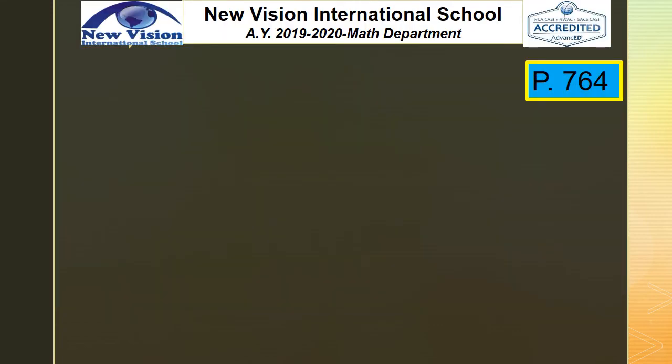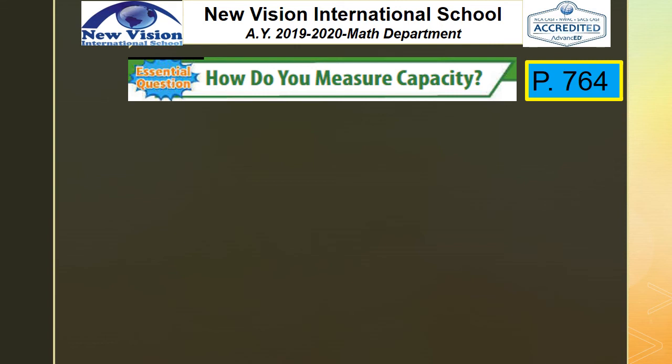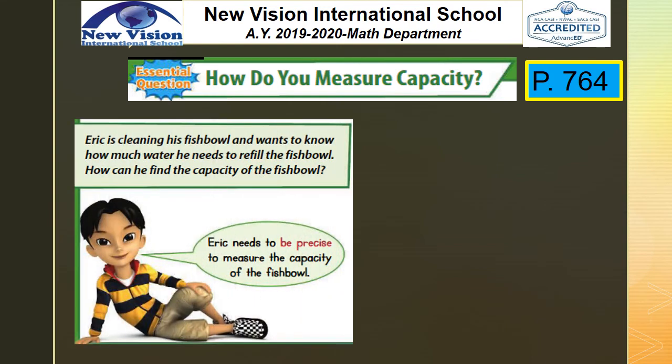Okay, good job. I hope you are able to learn a lot from the video. Okay, so we have now page 764. We have the essential question, how do you measure capacity? Okay, let's find out. Eric is cleaning his fish bowl and wants to know how much water he needs to refill the fish bowl. How can he find the capacity of the fish bowl? So Eric needs to be precise to measure the capacity of the fish bowl.